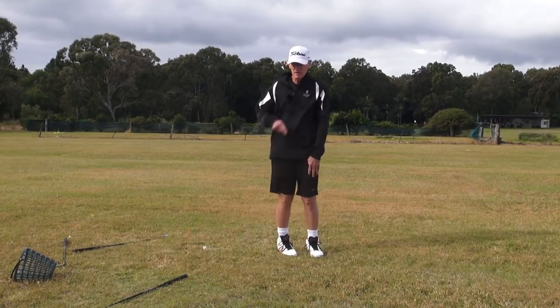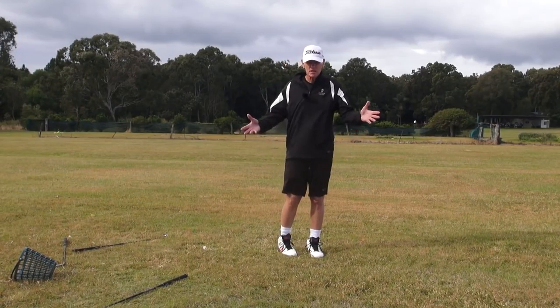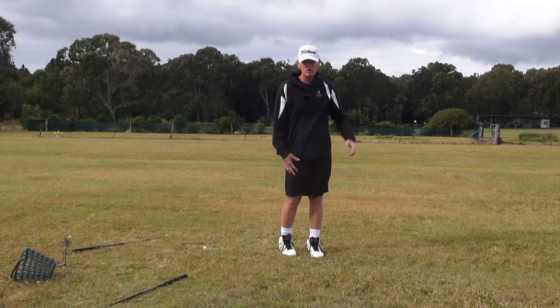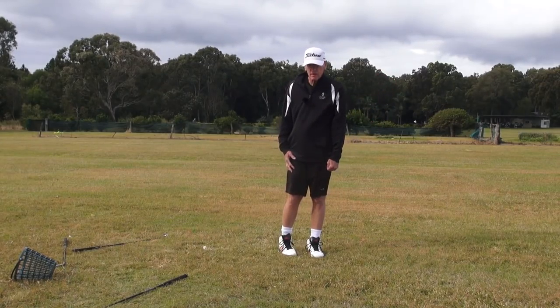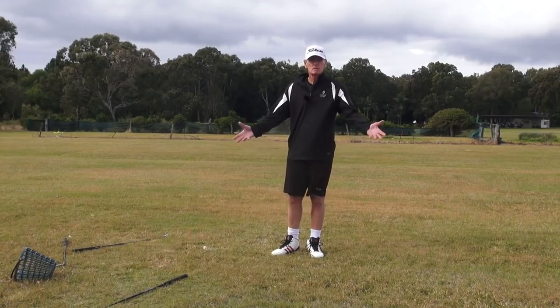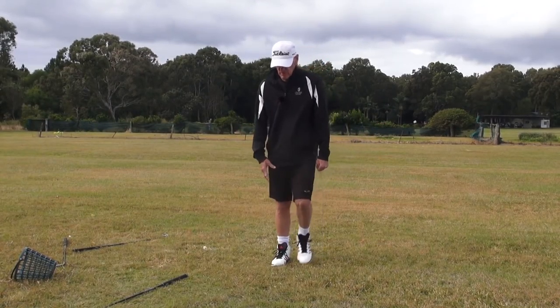It's just about to pour with rain, guys — I better get the camera going. But just a couple of things, and as you saw it today here live in terrible conditions, they were great shots — absolutely great shots. And that's the first time I've tried them. There's always great stuff with channel lock. How good were those shots? They were fantastic.